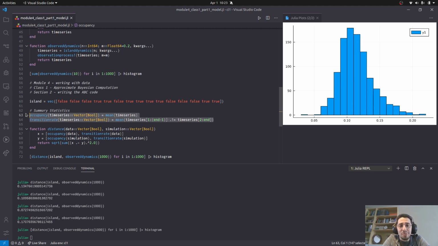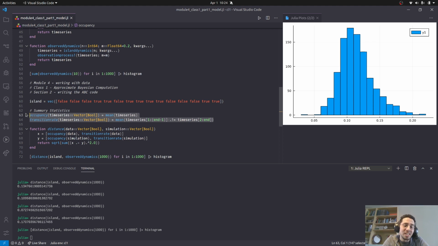So there's always a balance where you want to find summary statistics that are going to find the signal in the data. But you don't want to use so many summary statistics that all of your distances converge to basically infinity, and so your performance converges to zero. That is what you want to avoid.